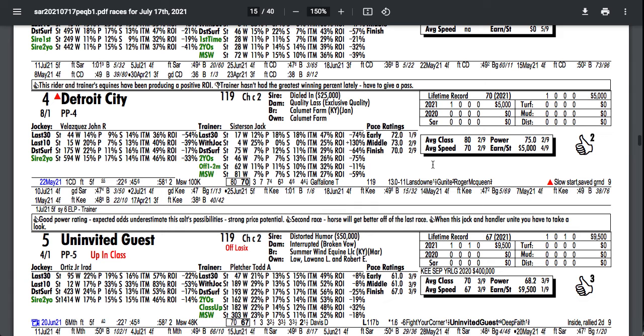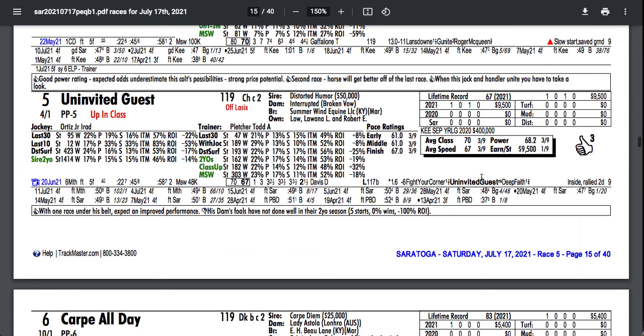He's a second-time starter. We like that experience in a younger race. He has bullet workouts coming out of that race. He was off to a slow start. We're looking for a better start today. John Velazquez jumps aboard, hopefully with a speed horse. 5 horse we had to bet against today.